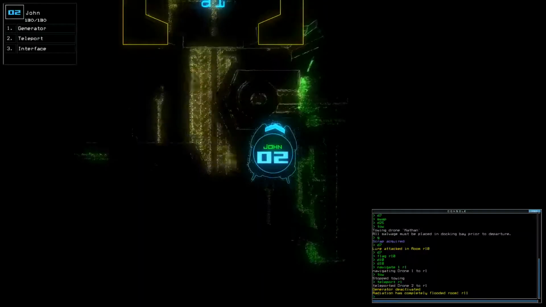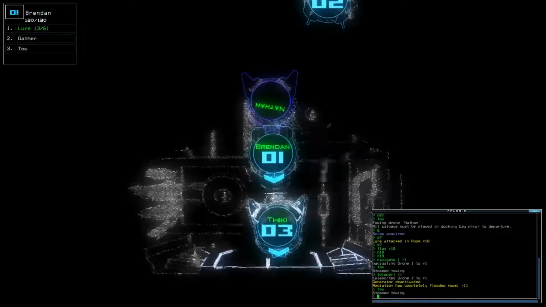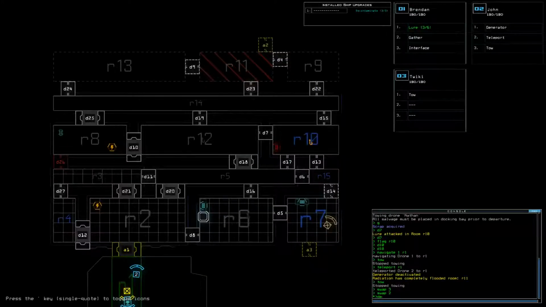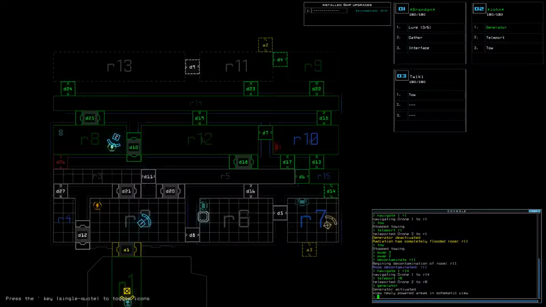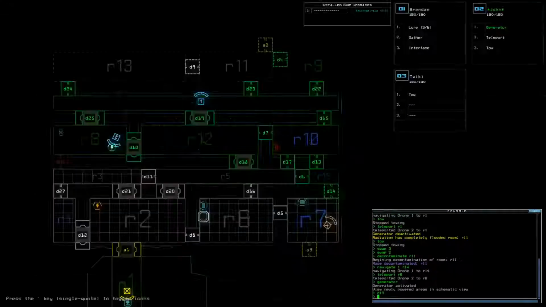Come on. 2 and get back the interface. Right. Okay. So here's hoping there is a terminal in R9. So that would mean we could ship scan the whole place.